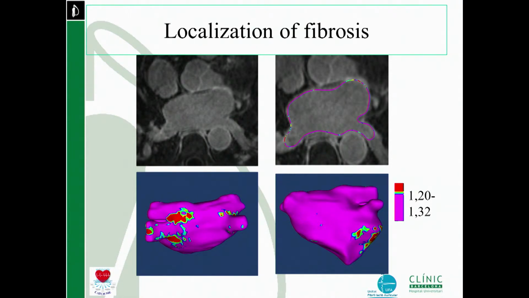Another thing that we are investigating, and I don't want to expand too much, we reported that in Heart last year, but we are still writing a paper. It's interesting because what we realized is that the fibrotic tissue, at the beginning, in the paroxysmal patients, almost always starts in this area around the left pulmonary veins and the posterior wall. So there's no homogeneous distribution of the fibrotic tissue. It's really localized in different areas.